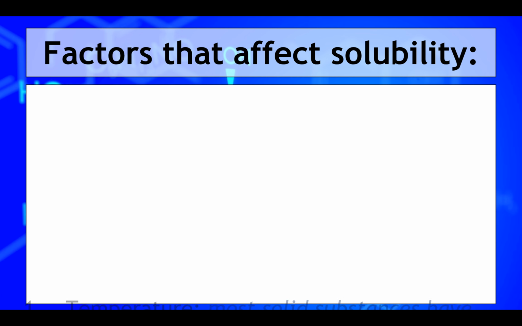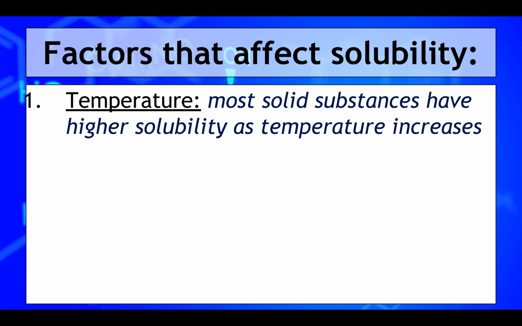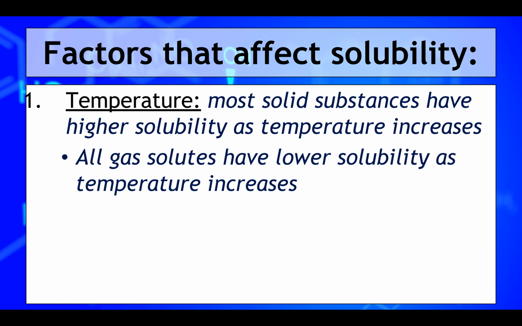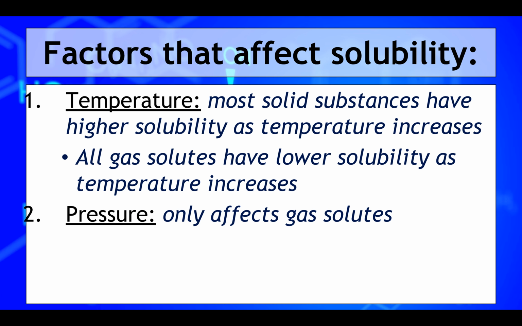Factors that affect solubility. Temperature. Most solid substances have higher solubility as the temperature increases. All gas solutes will have a lower solubility as temperature increases. Remember, the gases are going to have more speed to the molecules, and so they're going to leave the solution faster. Pressure. Pressure only affects gas solutes.